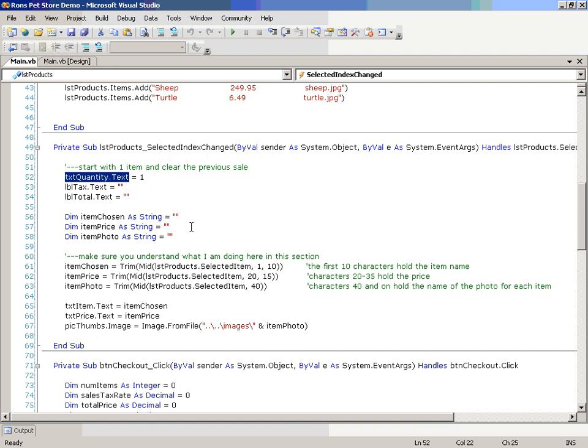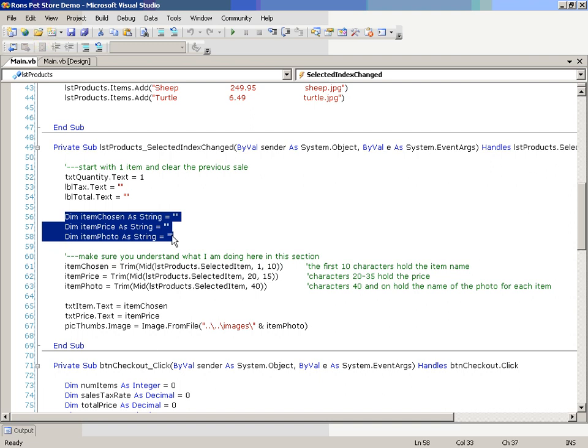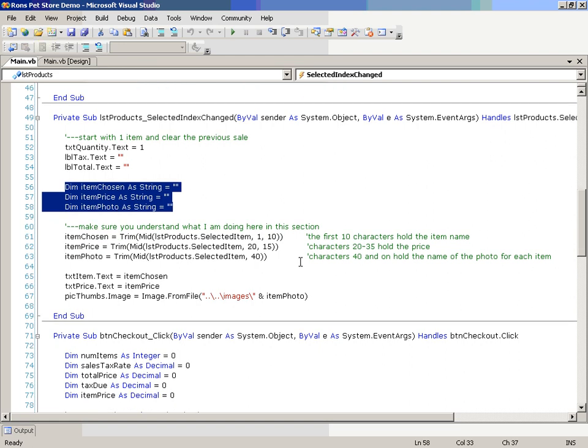That's all I did. And you'll notice that I've declared these as local variables because I want it to change every single time. I'm not keeping running totals. I want to just start over. I could have, instead of using variables, put them right here directly into the text boxes, but I'm just using variables so that you get a little practice using them.